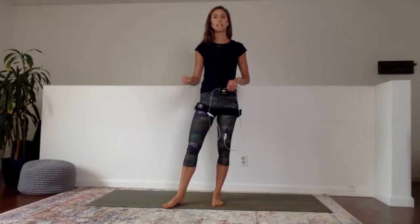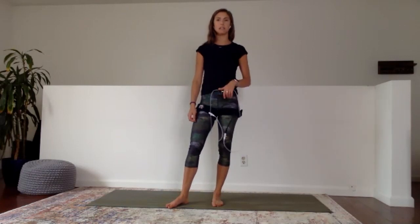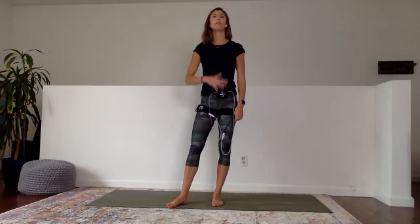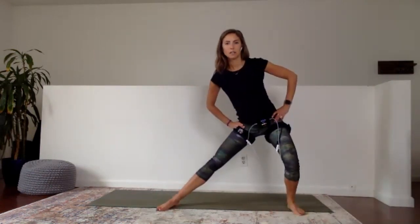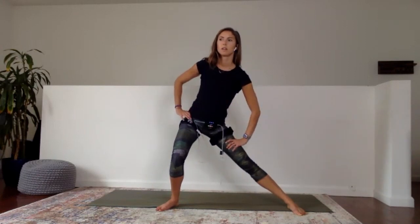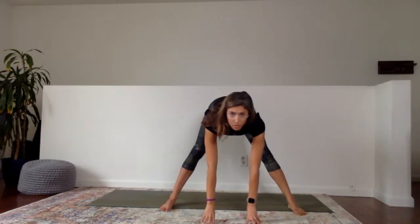Last 15 seconds. See if you can do two more with an even bigger bend into the right knee. Yes. We have 6, 5, 4, 3, 2, and rest. Good. Hands to hips. Bend into the right knee. Bend into the left knee. Come back through center and take a quick forward fold. We have one more exercise here, then we have core and we're done.